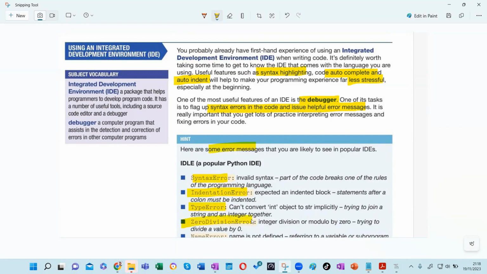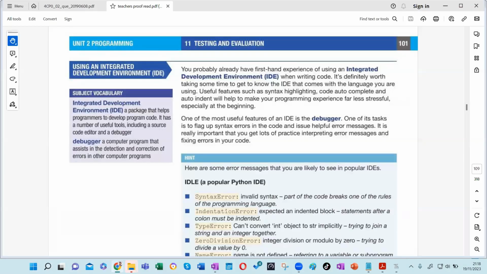You are trying to divide the number by 0, right? And name error. Name error occurs when you are referring to a variable that is not defined, right? You are trying to use a variable, but it is not defined or initialized. So the program doesn't know where the variable comes from. These are some of the different types of errors.